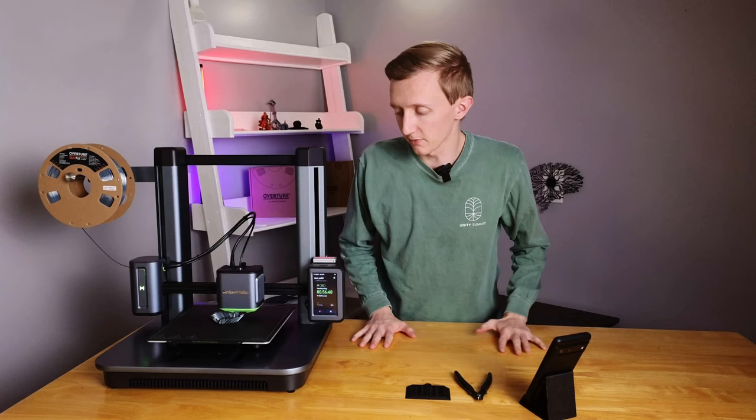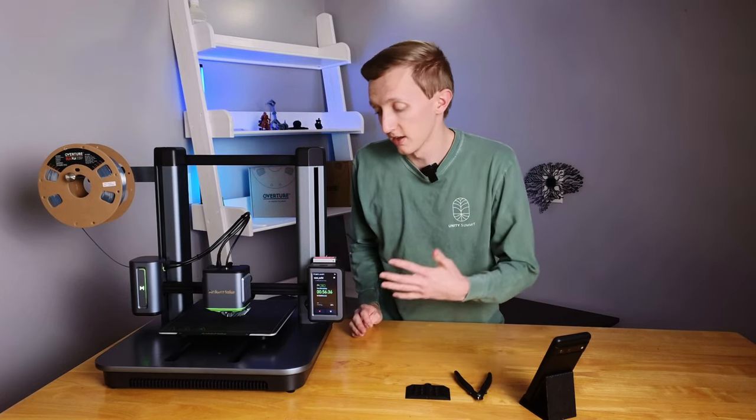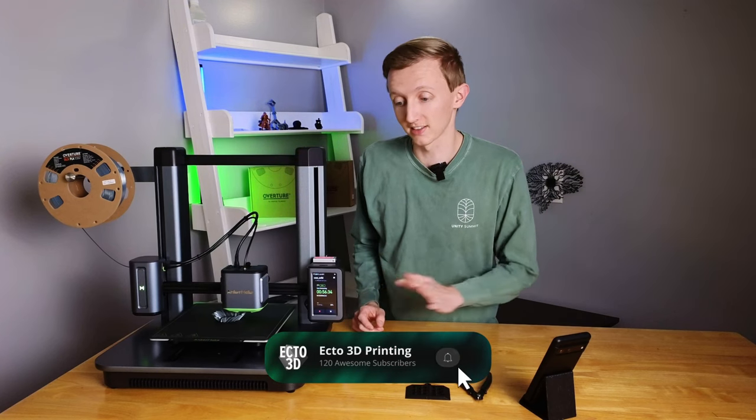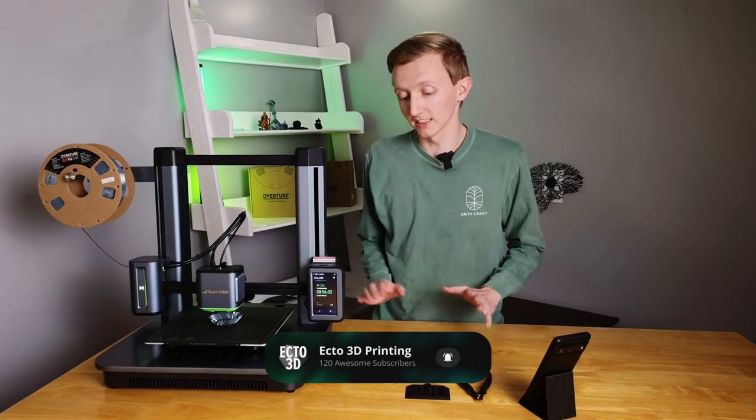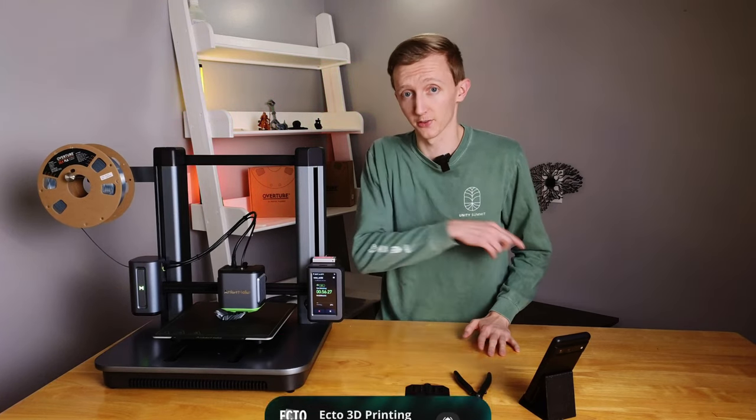Welcome back, everybody. Today we are checking out vase mode. And as you can see, I've already got it going here. I did not know if this was gonna work. The slicer seemed a little weird, but let's actually jump into the past and see how things went with the slicer.